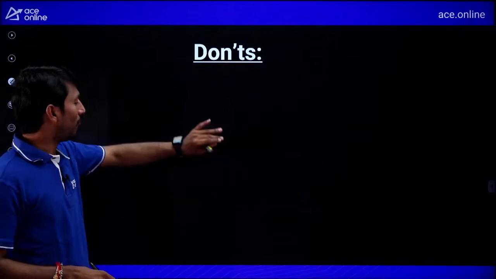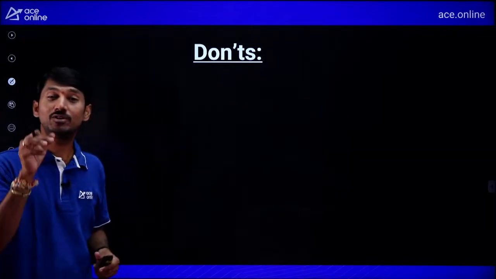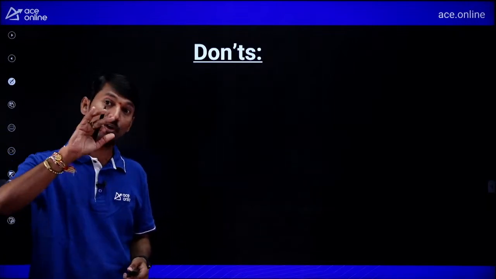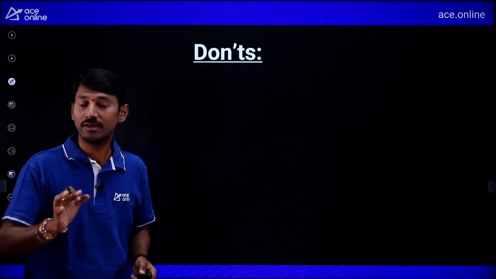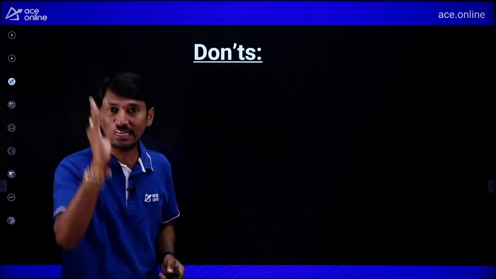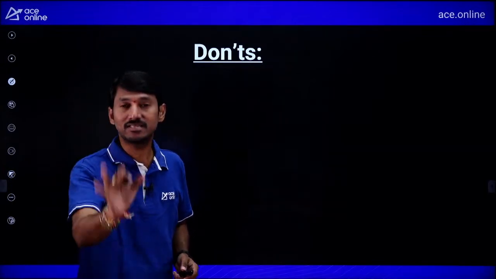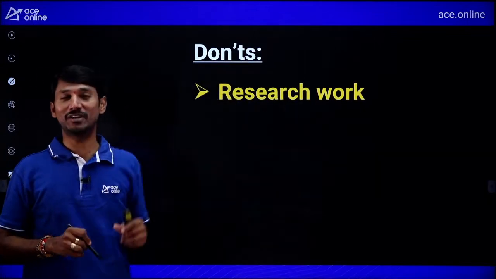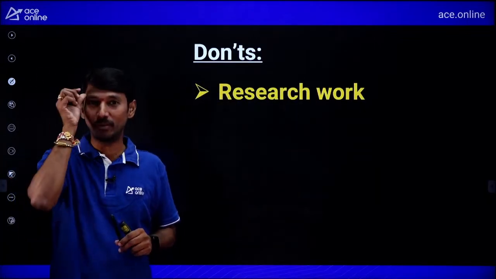Don'ts. What we should not do. Very, very important. I told you, I want to research, I want to programize, not required. Study the things, get the things, get expertise in that. That is what is required. That's why don't do the research work. This is playing a major role.